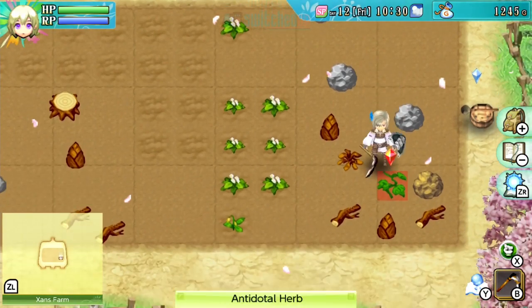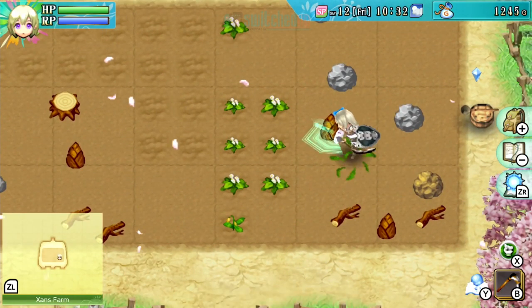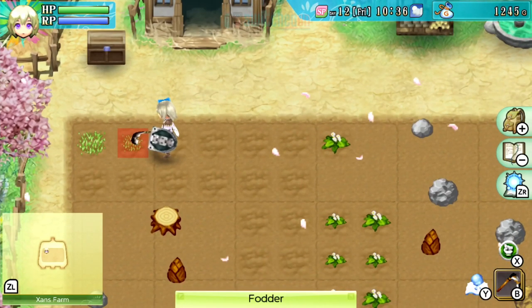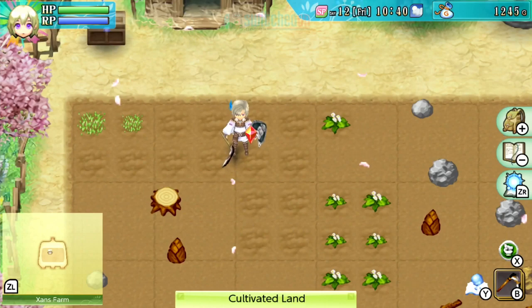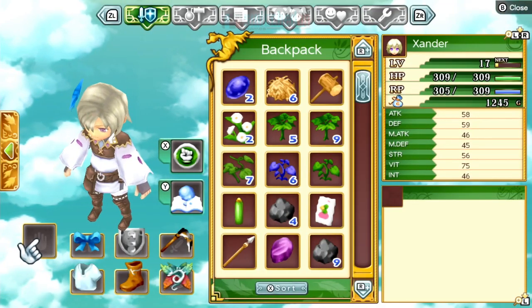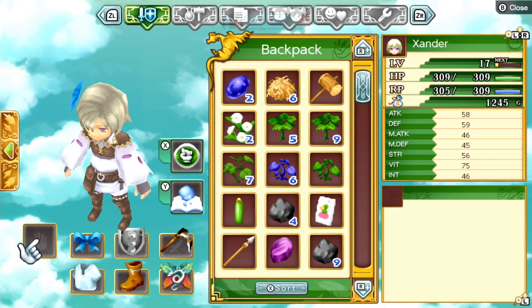Now you may see that little message that keeps popping up, the skill up. I'm going to show you that in a second. Now this fodder is quite useful, so I don't really want to sickle that. We'll come back and we'll harvest that in a second. So, skills. Press the plus button. Go into your menu. We've got the inventory.